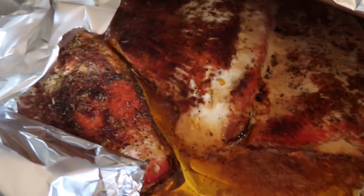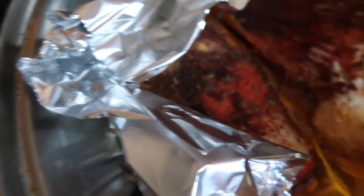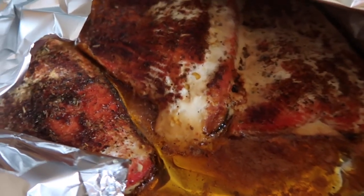We got the salmon right here. All that is butter. Yes, I know, but listen to me, girl. Oh, I swear to God, only when I decide to start recording right outside my window. Like, all right, can I get a babysitting fee, please?